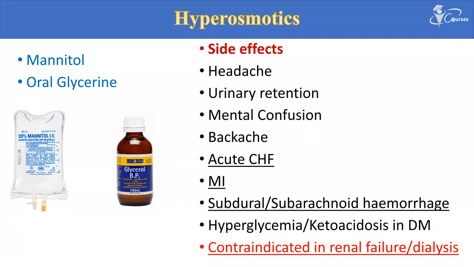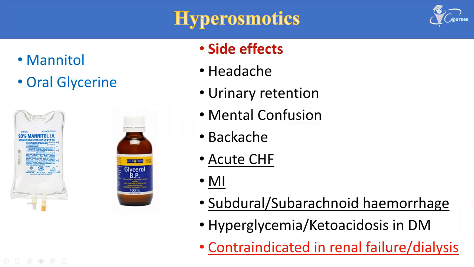We mentioned that one of them is diffusion, so the solutes will diffuse from areas of high to low concentration, and the fluid will pass passively. The fluid will pass from the vitreous into the plasma until both of them become isotonic. This will result in shrinkage of the vitreous and a decrease in the intraocular pressure.